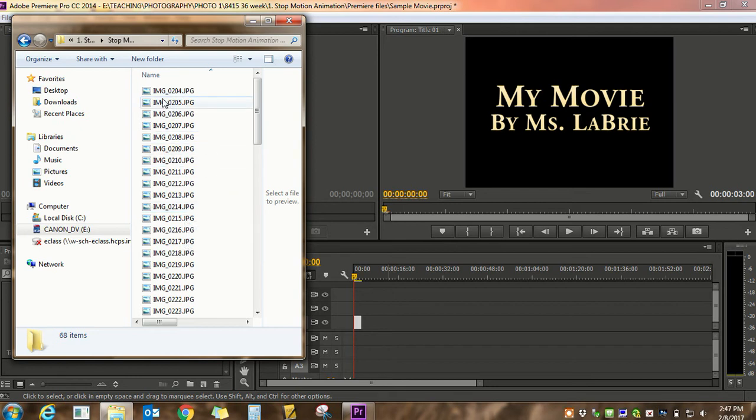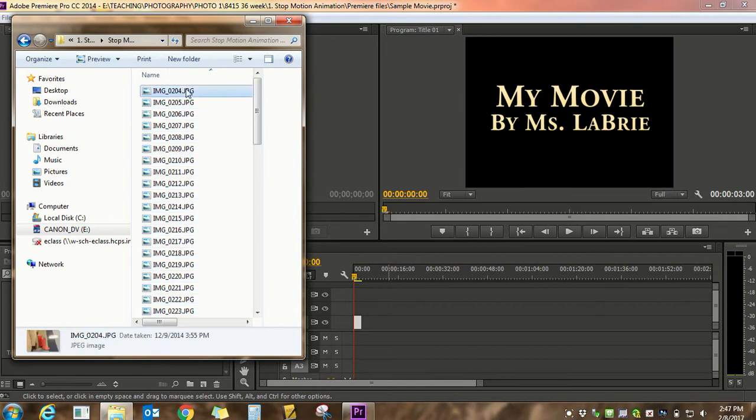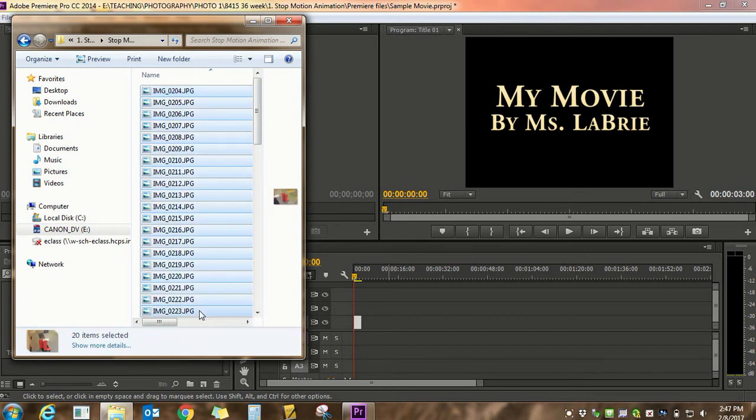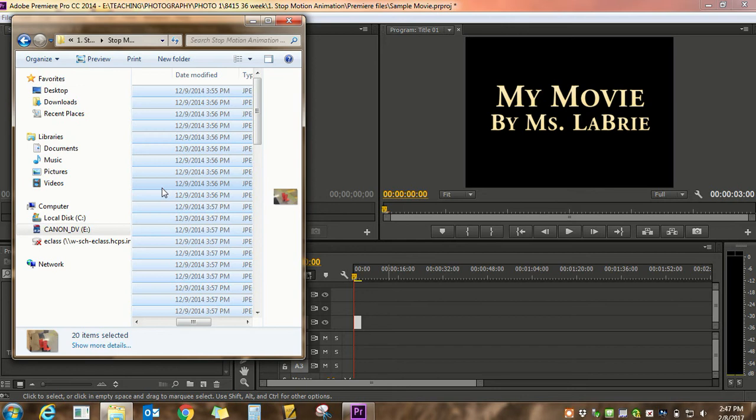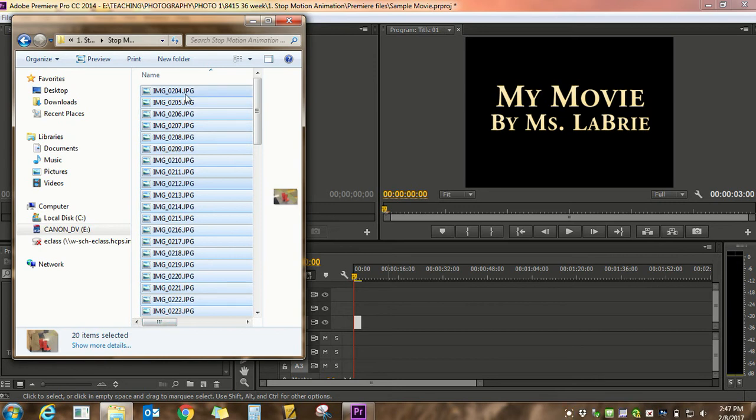So there's a couple different ways you can select pictures. You can just drag your mouse down to select the pictures, or you can click on the first picture you want to drag, hold Shift on your keyboard, and click on the last one, and it will automatically select all of them in between. So the important thing right now is that you do not drag from the middle of what you have selected. If I click on a picture that's in the middle and try to drag it over into my project, there's a chance that the pictures will enter into my project out of order. Not sure why, but sometimes that happens.